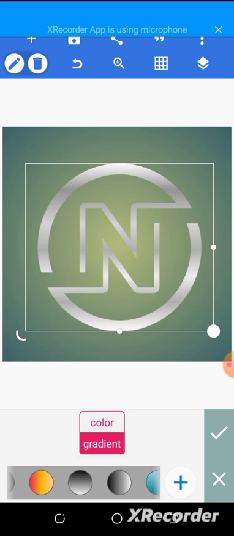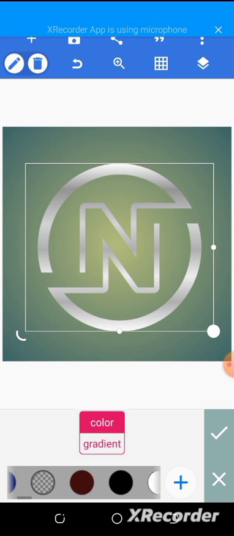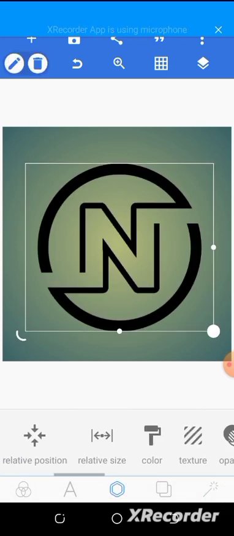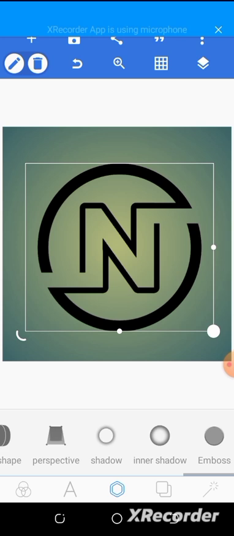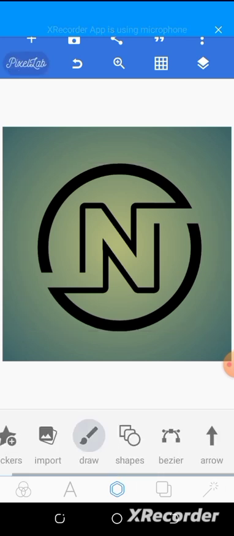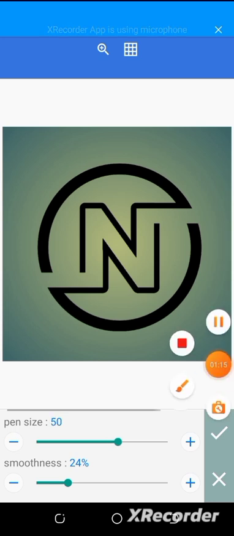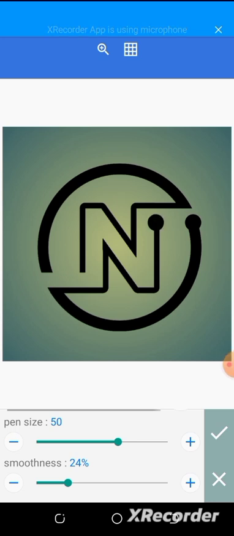But before doing this, let me just remove this color. Let me give it its normal black. Alright, so I'll click on this. I'll go to draw. The pen size, I'll put it at 50. Okay, so I'll click here, click here, click here.